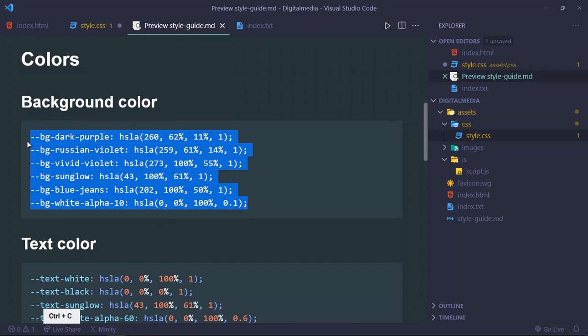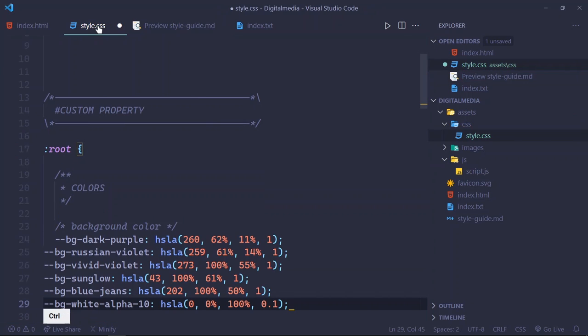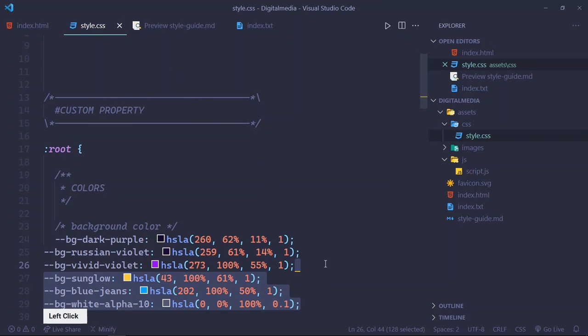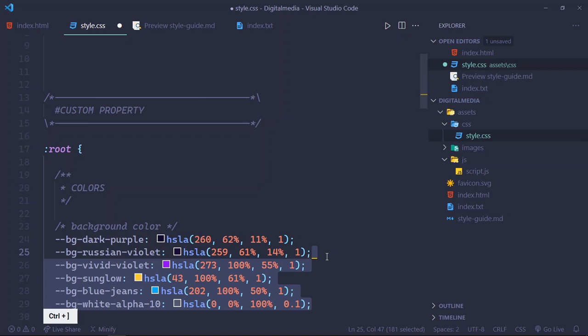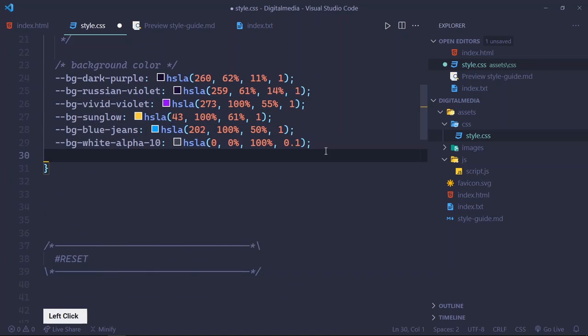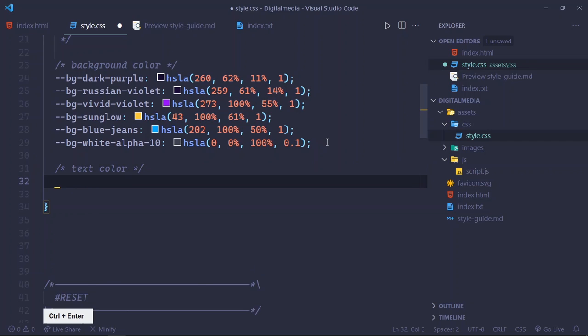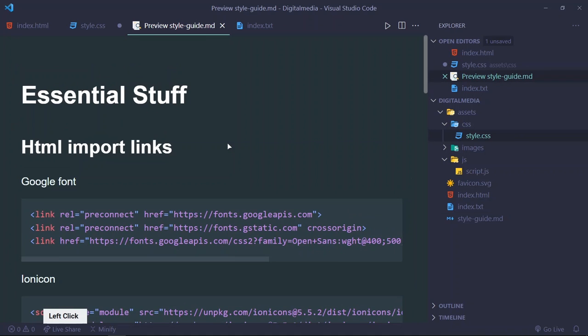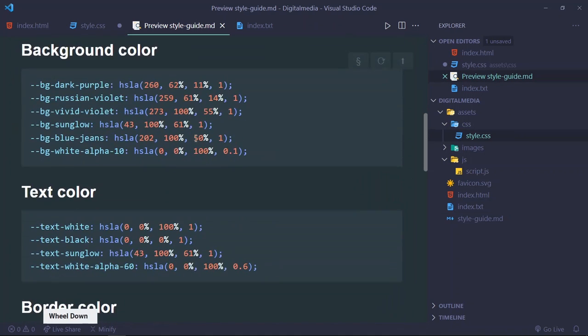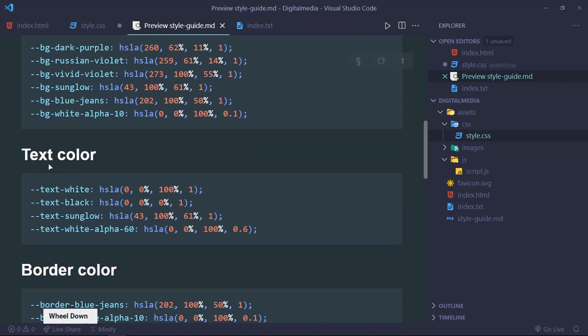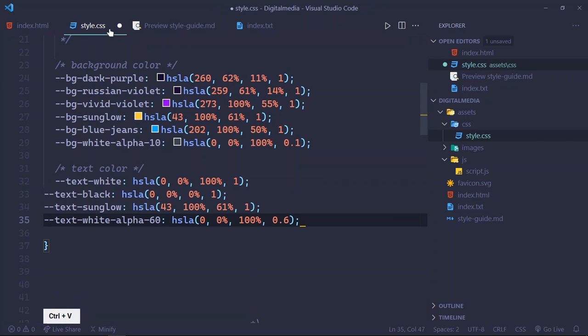Let's copy from here and paste it down below. And after that, we need to define our text color. So for the text color, let's comment first, and as always, we need to go to styleguide.md, and here is the text color. So let's copy from here and paste it down below.